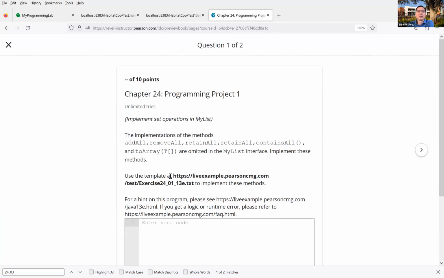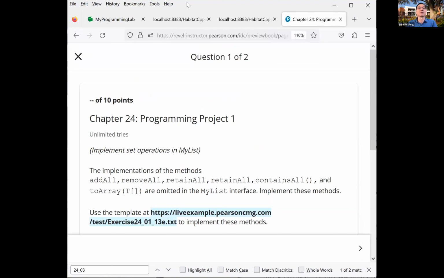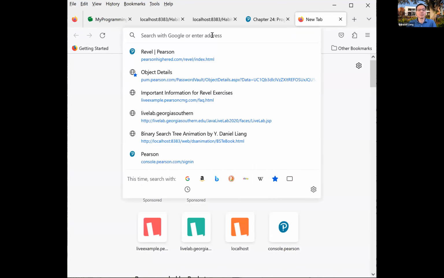And so here we're going to use this template. I gave you the hint on one of these methods already, but I'm going to give you one more today.